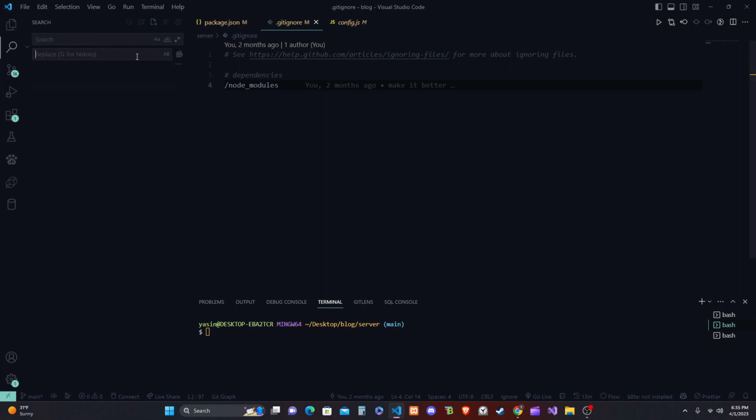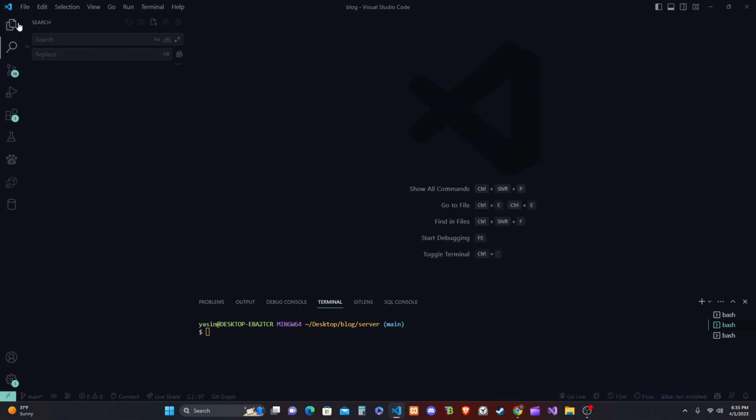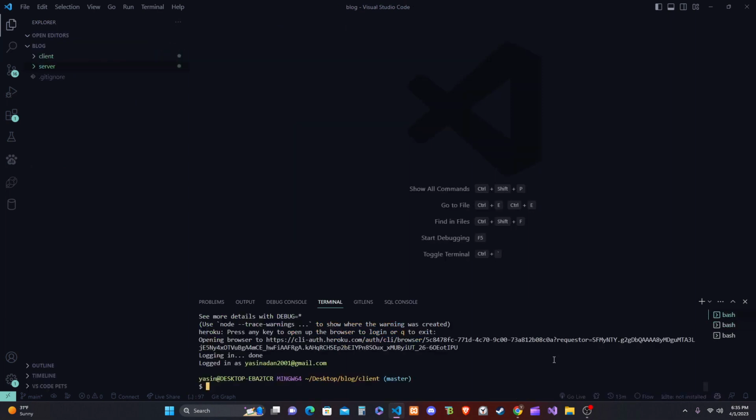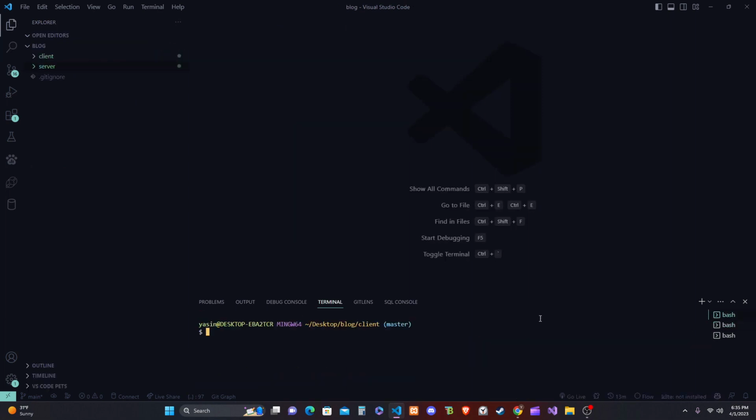Because the next step is we're going to be pushing our front end to the website Netlify. So we can close this, and I already have this up here. As soon as you're done replacing any mentions of the local server with the remote server, you can come here and simply run npm run build. Or if you don't have npm, you can just do yarn build, right? I spelled that wrong, but just run this command. It's going to create a build folder right here, which I already have.